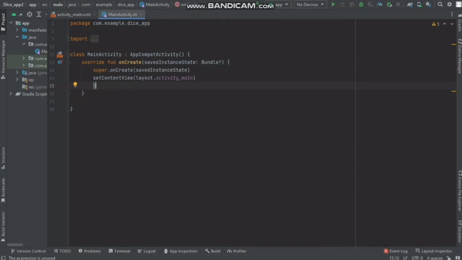Now, in the main activity, I code in what happens when the roll button is clicked, and what is displayed on the text view.